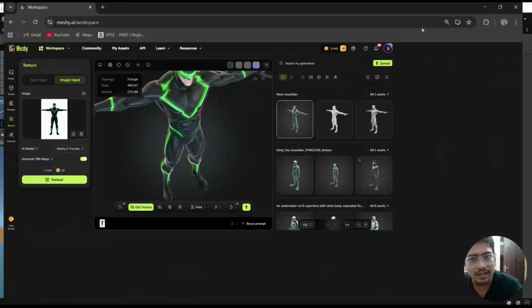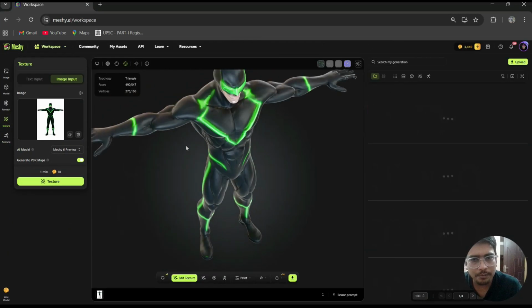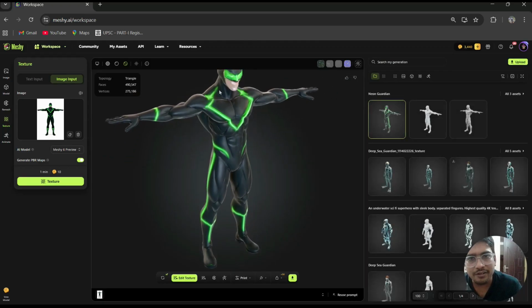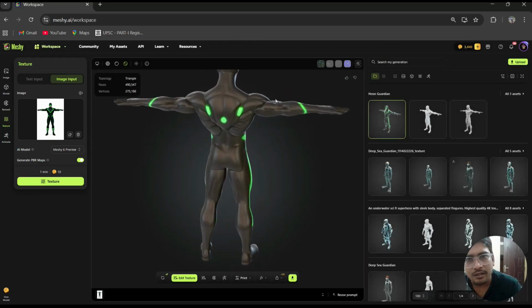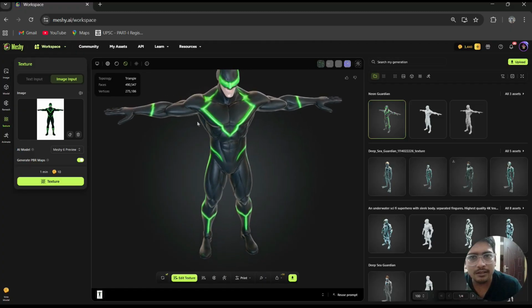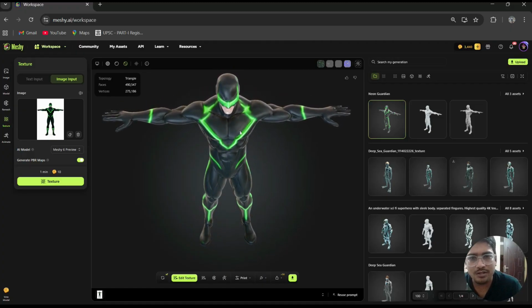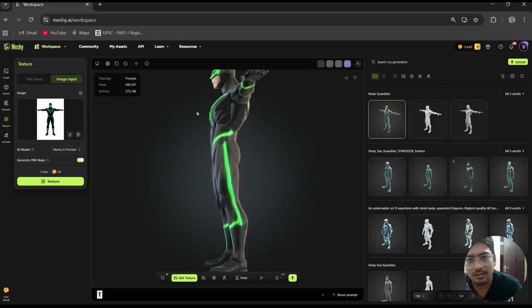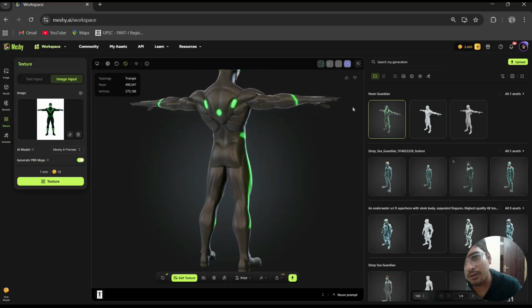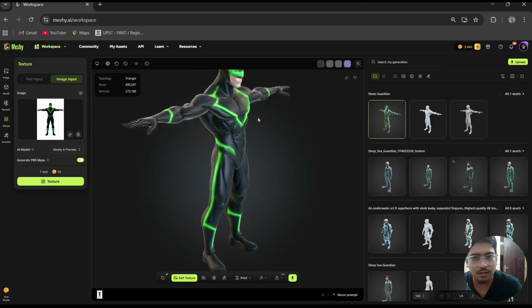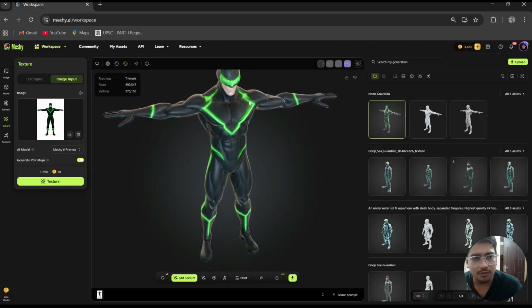As you can see, this might not be perfect, but it's definitely a good starting point. And once you import it in Blender, you can texture paint yourself the imperfections, and you can smooth it out. It really reduces the work of creating a player from like 5 to 10 days to just like 5 to 10 minutes.